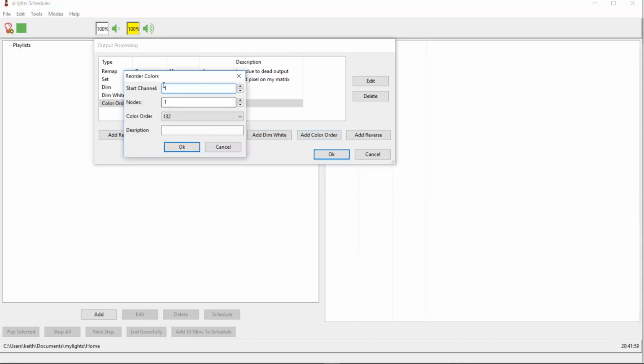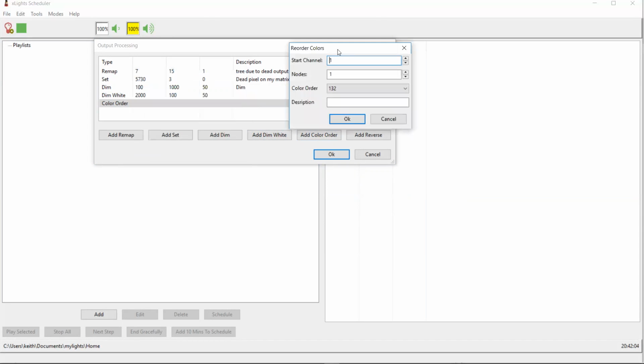Color order. The reason for color order is, if you've got a Falcon controller, you can pretty much do everything you want to do with virtual strings on the controller and set it all up. But if you're running some older controllers that don't have those sort of capabilities, and you got your big tree and one of your ribbons dies, and so you go on, you get another one out, and it turns out to have a different color order, and your controller doesn't support the ability to mix color orders. Maybe you're replacing one pixel in the middle of a long string, and it happens to be a different color order. Well, this lets you go in and choose a number of nodes and shuffle the color orders.